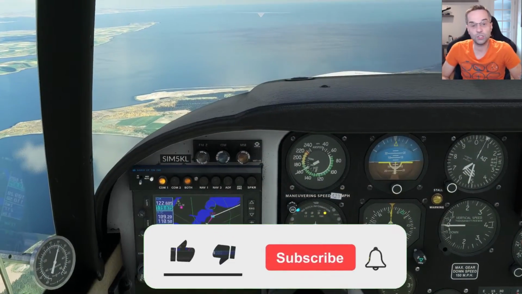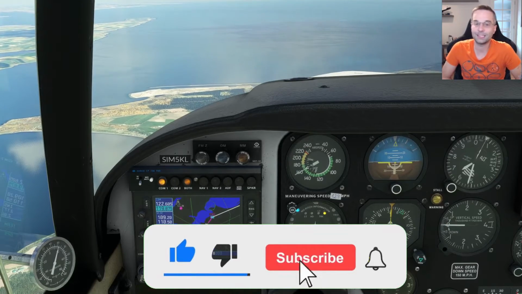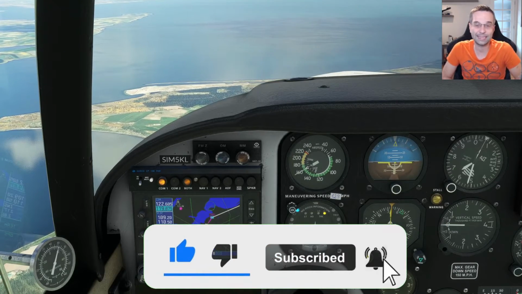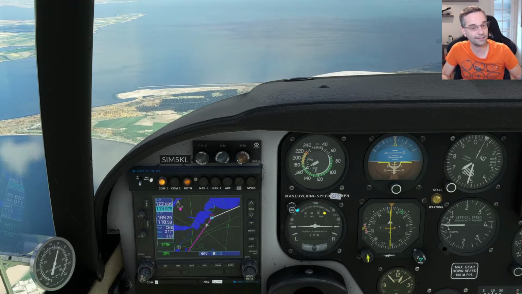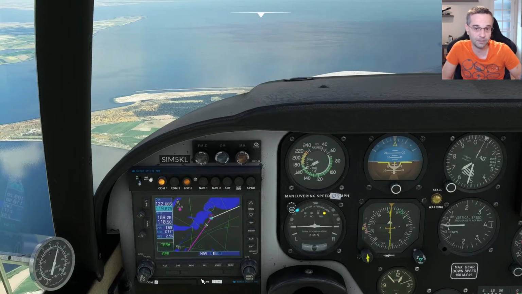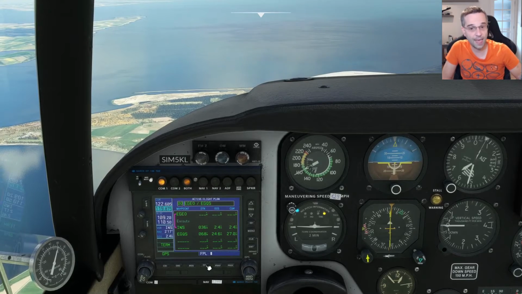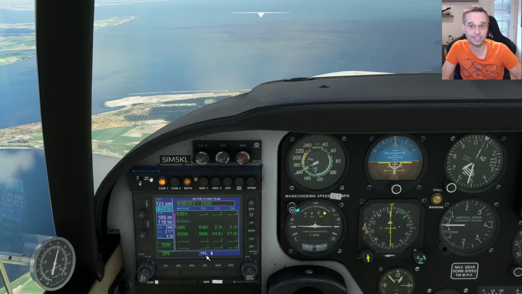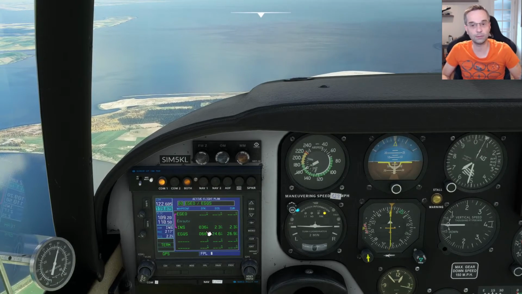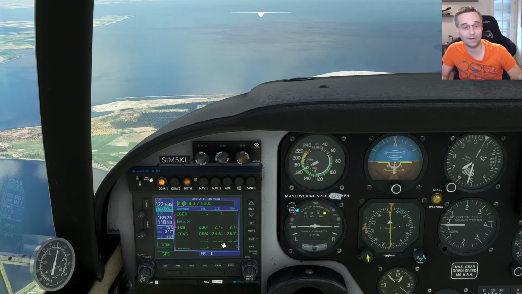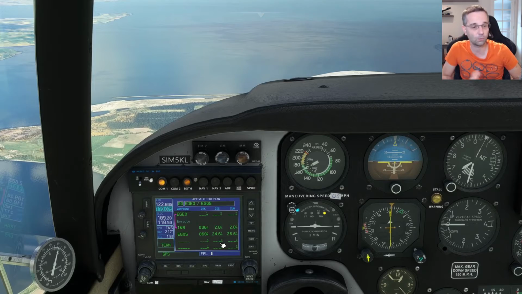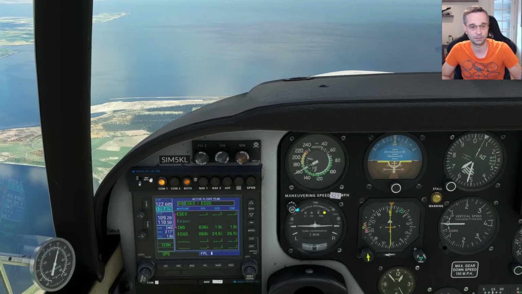Alright, we're about 2 miles short of our next waypoint on the GPS, so it's time to have a look at how to handle that, and just like before, it's going to be a 3-step process. First, we're going to set the HSI to the new course that we want to fly, then we'll switch into heading mode to get on that course, and lastly, once we've rolled out on around the right heading, we're going to go back into high track mode and let the airplane sort out getting right on the course.